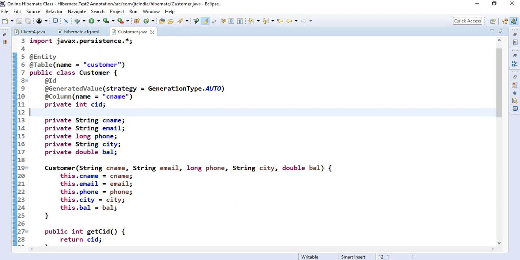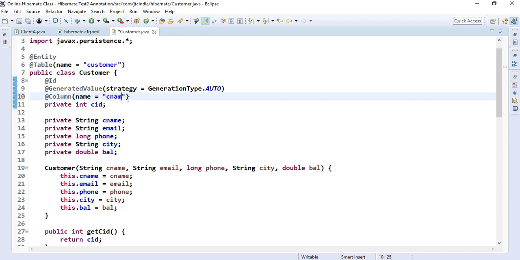that you must provide for each and every field. That's the reason you need not write the corresponding hbm.xml file for the mapping related to the database and all other things. The next one here is the CNAME, which we are doing inside this. So initially it's not all about the CNAME. Sorry, I think we must write the CID here.